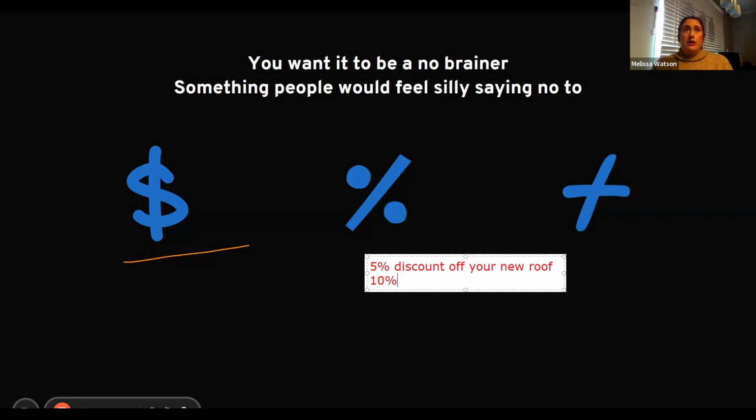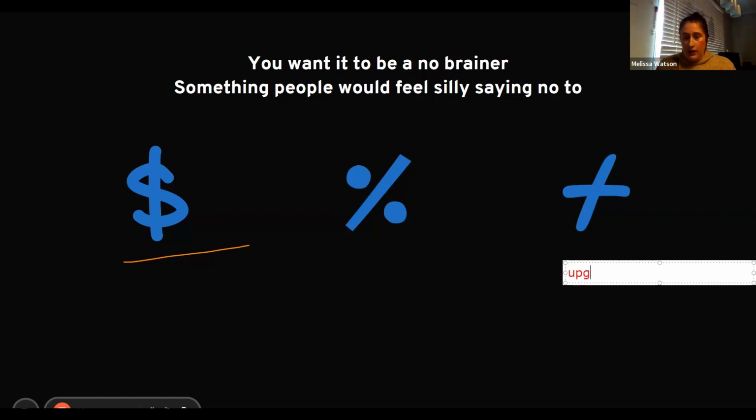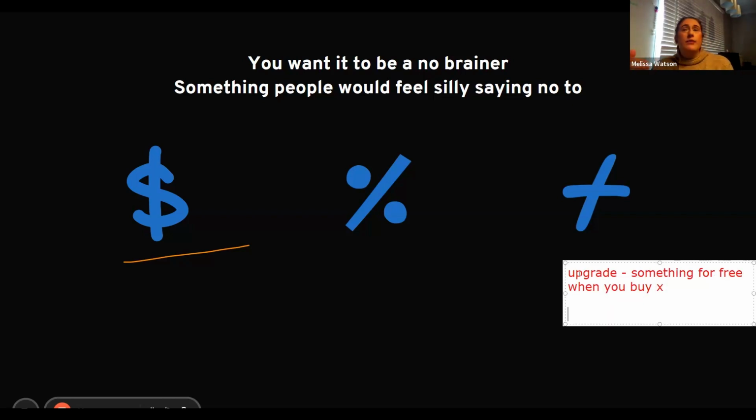And just think about this as an investment in marketing your business. Even if you are not doing a job for the desired price that you would like, the volume is really going to help with that. So that's just a couple of examples. The other option is a value one. Value would be like an upgrade, where you get something for free when you buy something. Free upgrade to stainless steel appliances when you get a new kitchen.